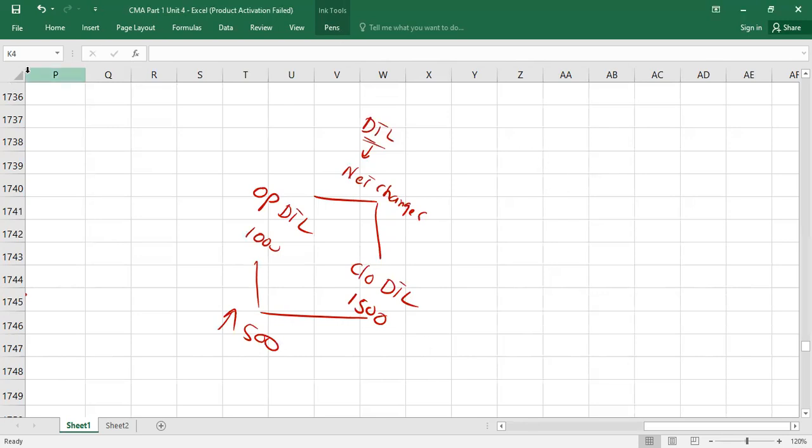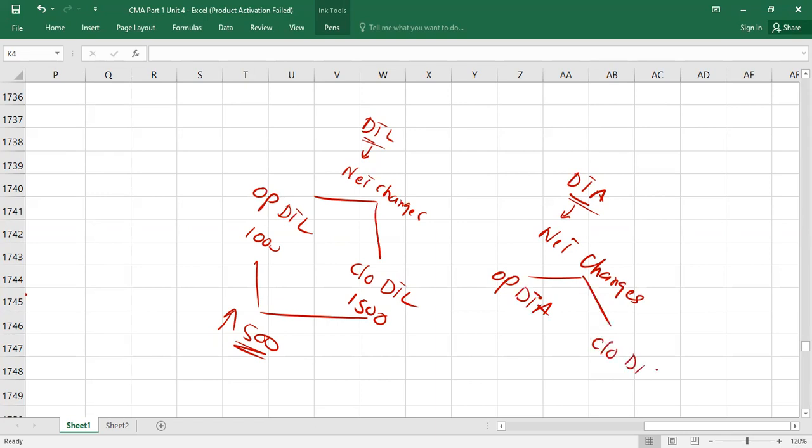It may increase or it may decrease. This is the net change in deferred tax liability: it is increased by 500. Then in the same way you have to work with the deferred tax asset. How will you get the net change? I need concentration here. You need the opening balance of deferred tax asset and the closing balance. For example, the opening balance is, let's assume, 10,000, and the closing balance is 18,000. Tell me, has deferred tax asset increased or decreased? It has increased by 8,000, and it may decrease also. This is what is called net changes.